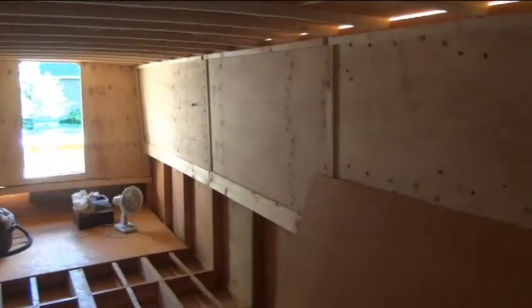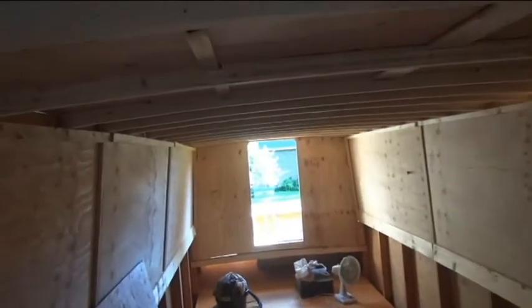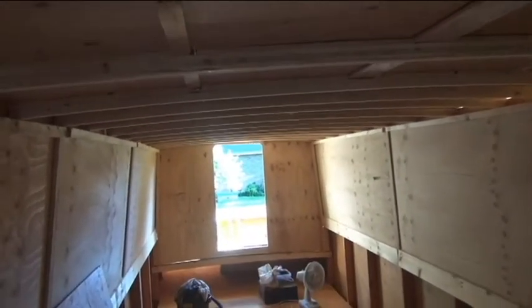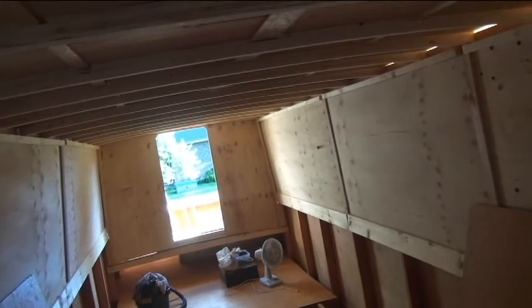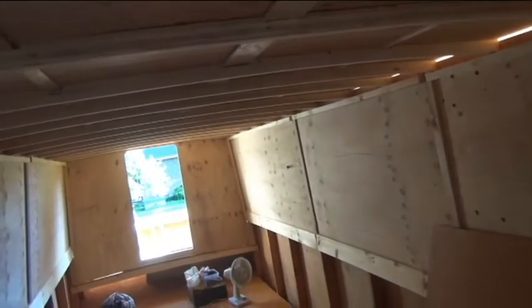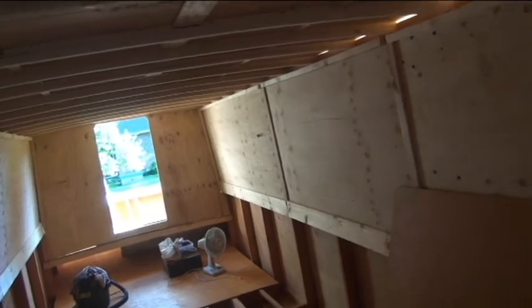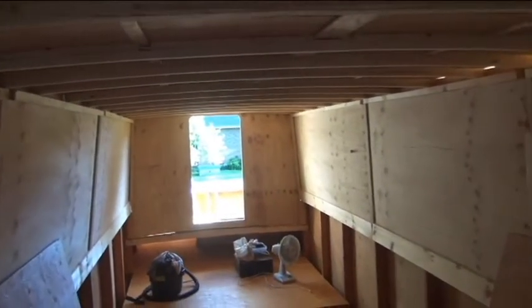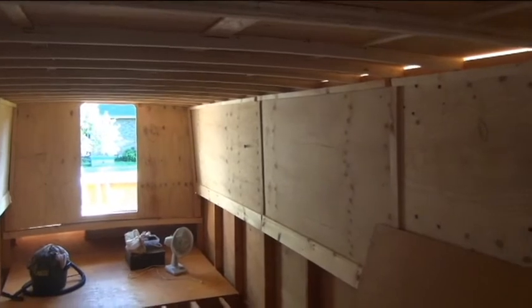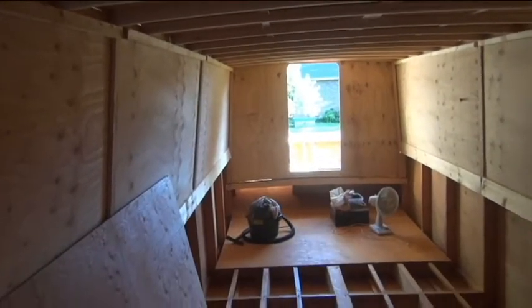This is the inside of our tiny houseboat. As you can see, I've made these curved beams spaced about 18 inches apart — they've all been laminated, an inch and a half by about two inches, laminated from two-by-fours cut into strips, glued in shape, with stringers along to give more support. The roof will need a coat of fiberglass and epoxy to make it waterproof, and I've still got to finish off the framing on the inside because I want to insulate everything.